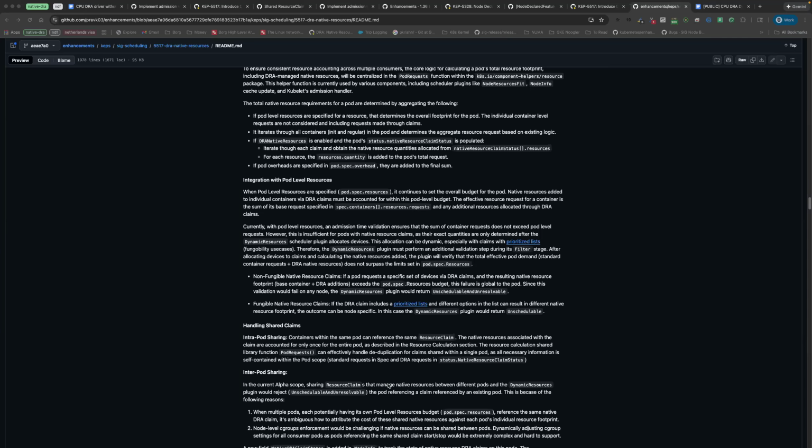The containers which want more granularity can include claims, and the rest of the containers without claims consume out of whatever is remaining within the pod level budget. I think that should still work with the current KEP.